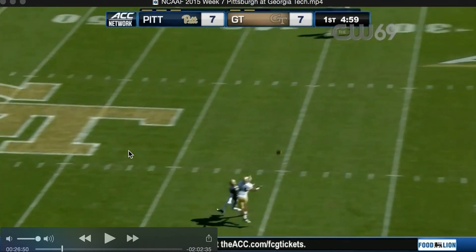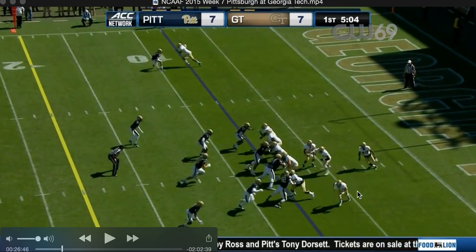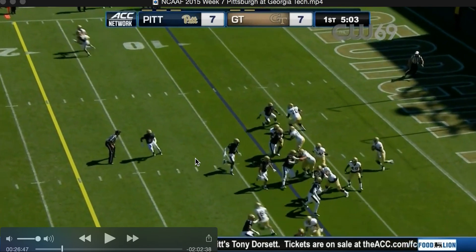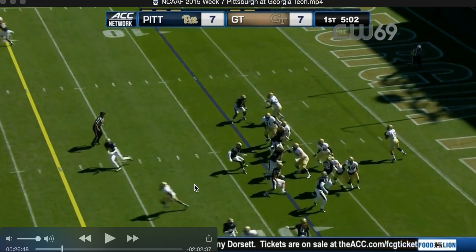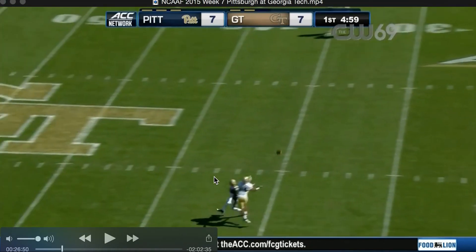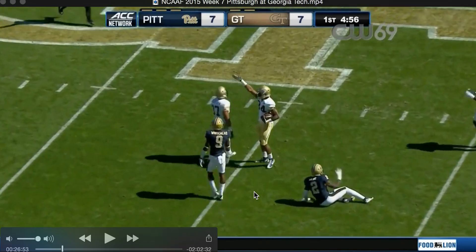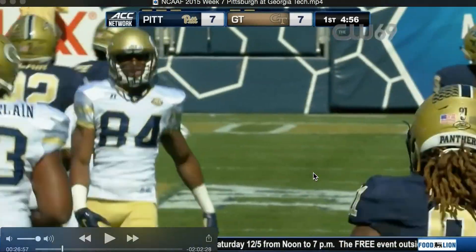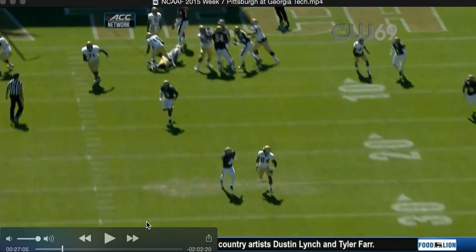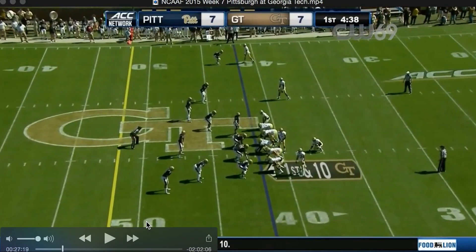Just going to be a pass play right there — little play action. We'll see who bites. That's going to be a triple option. Watch the safety right here pulling up. It's actually the backside safety that ends up getting in position to defend our wide receiver. But all of our balls seem to be a little underthrown. He comes back great and does a great job. Glad to have Mike Summers back on the field. You can see the safety does a good job picking him up, but it's just a little underthrown and he can't get there man-on-man. So we end up making a great catch.